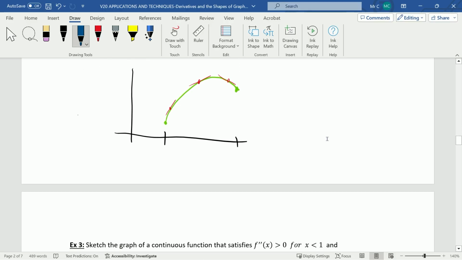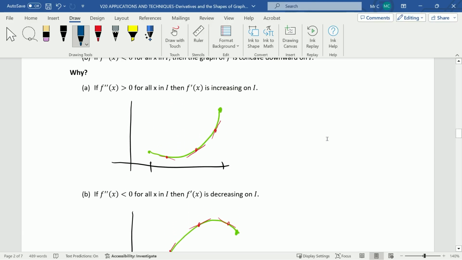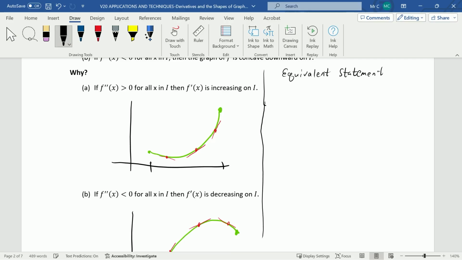Now, before we move on, I just want to summarize a lot of this information because there's a whole lot of stuff going on in this section, but it's really about tying a bunch of things that we mostly already know together. So let's just summarize this off to the side as equivalent statements. And these are going to be really, really important to be comfortable in going, okay, these things are all equivalent to one another, and you should be able to move fluidly between them. So let's start here.